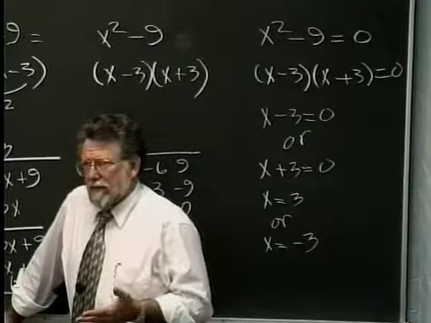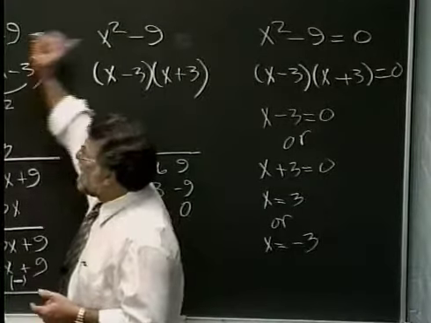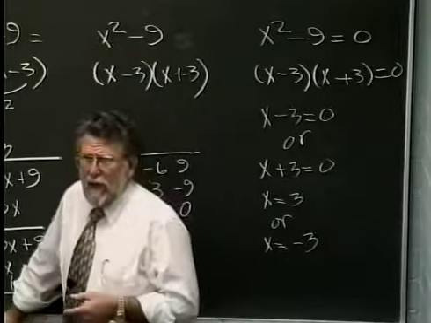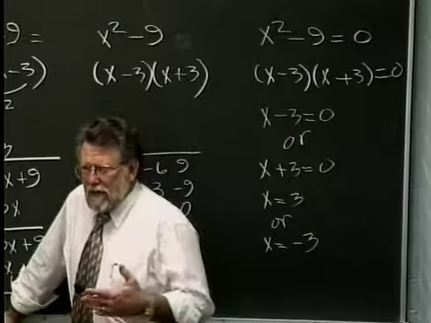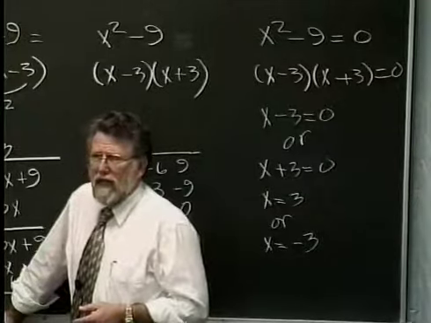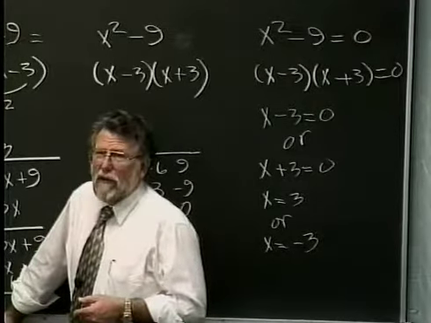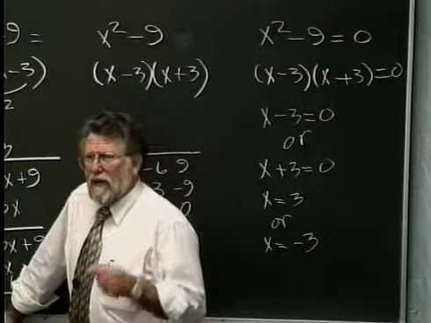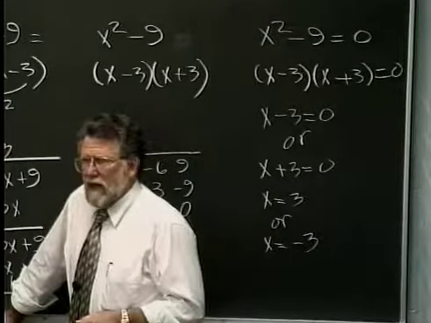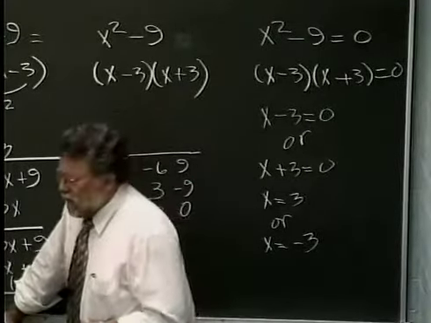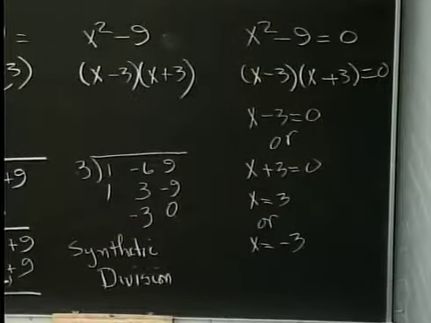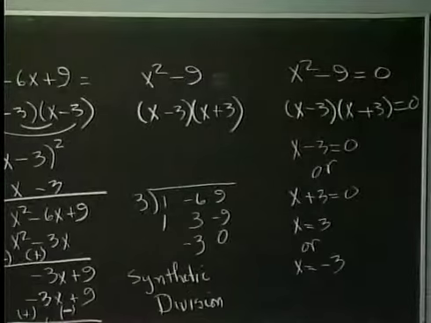When we factor this particular expression, I guess you can see right here, is a very typical one, but there are some that are much less difficult. What I have in mind is saying, let's say instead I had 3x squared minus 27. So, Debbie, I'm going to leave that there for a moment, and I'm going to go to the sideboard, and we're going to sort of jump back and forth here a little bit. But we'll just leave that on the board. We looked at x squared minus 9. Now I'm asking you to consider 3x squared minus 27 and see how that looks different than what we've been talking about.